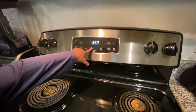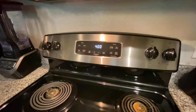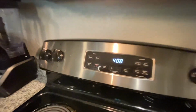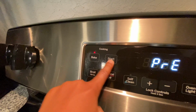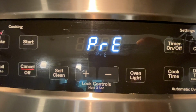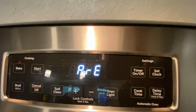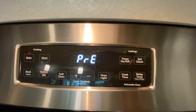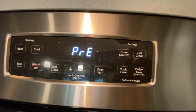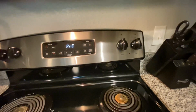400. All right, now push start. S-T-A-R-T. Start. So that says pre, P-R-E. That means that the oven is heating up. Once you hear the oven, you're gonna hear a beeping noise. It's gonna beep in a minute and it's gonna let us know that our oven is at 400 degrees.